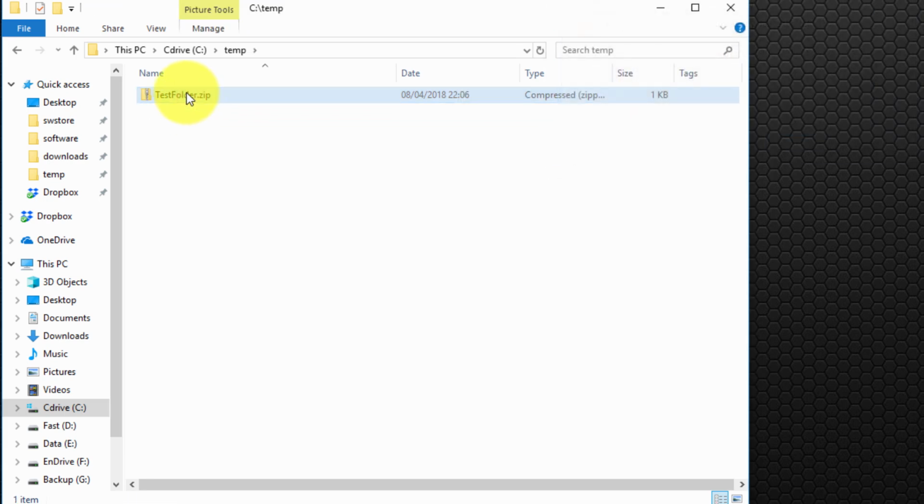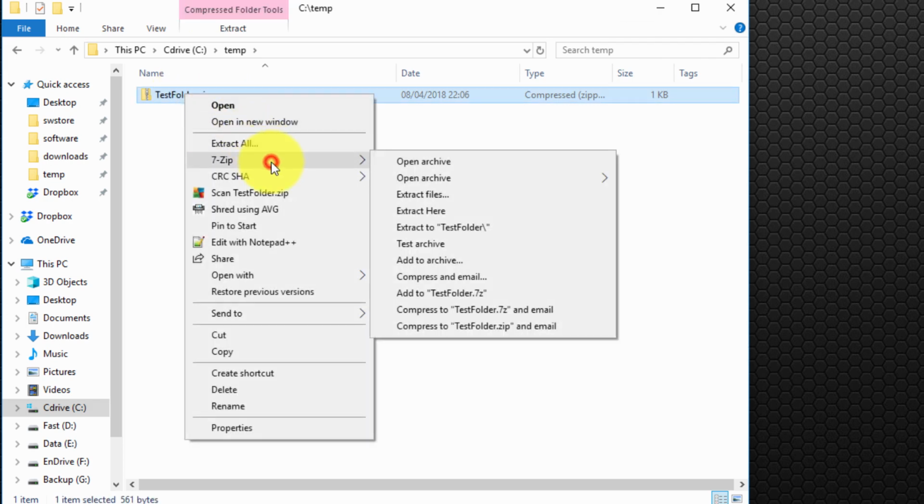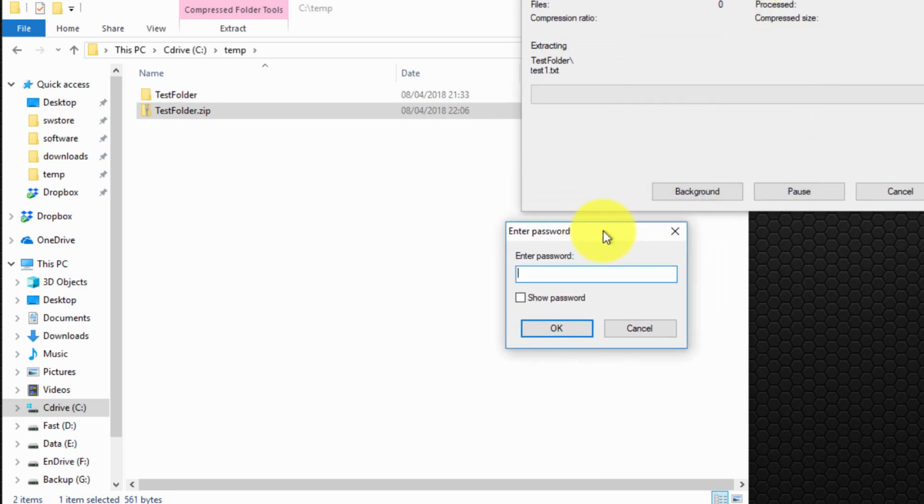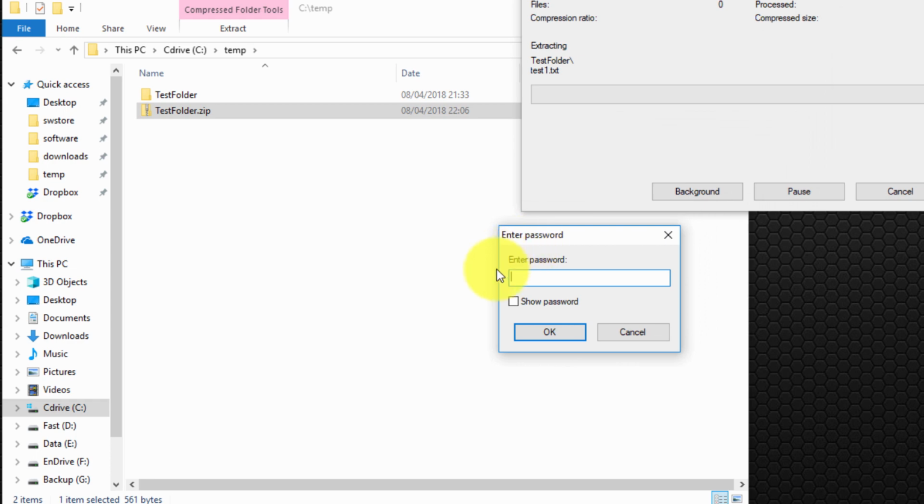So I'm going to delete the folder and I'm going to now try and decrypt this. So I'm going to right click, 7-zip, extract here. It prompts me for a password. But if you notice, I haven't entered a password, but it has nonetheless extracted the folder. So I'm going to click cancel here now.